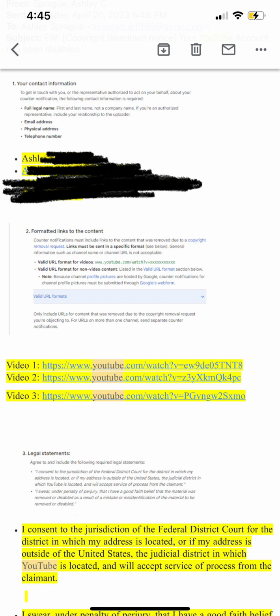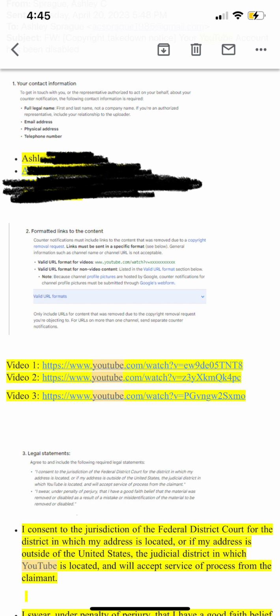This is important if your channel has been taken down because of the copyright strike claim, because you're not able to even go back and look at your own channel anymore to get your URLs. They're gone. So it's very important that you keep the original email from YouTube, email or emails, showing which video or videos have been taken down due to copyright claim. That's where you're going to be able to copy and paste from the body of that email into your counter notification.